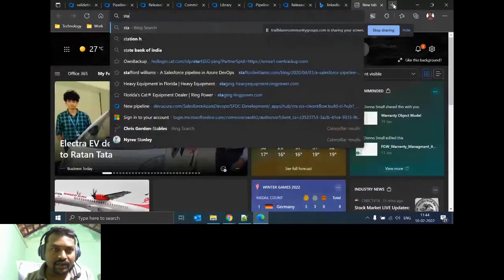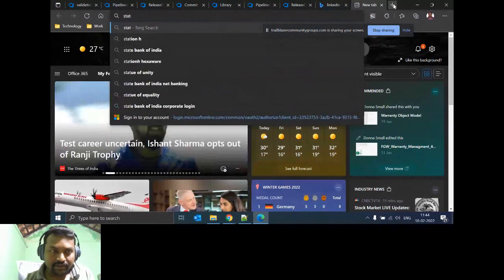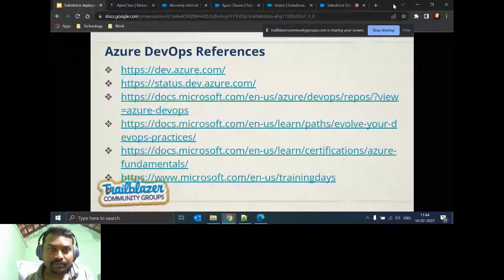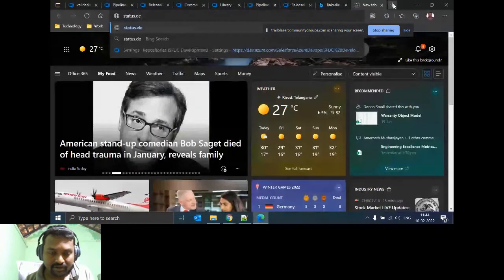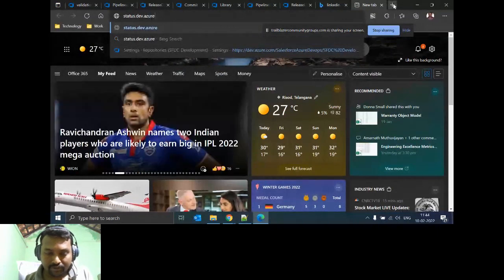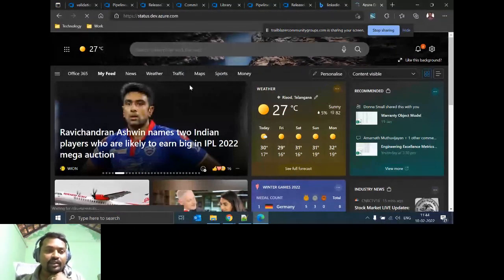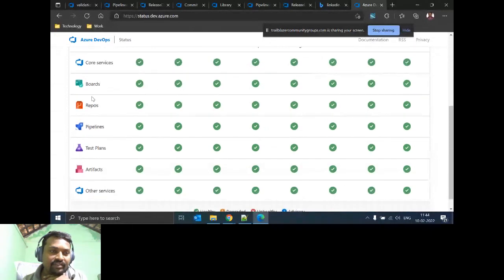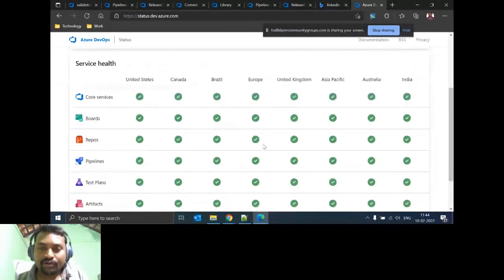You can check status dot dev dot azure. Then here it will show the status region-wise. Here you see repo, pipeline, artifact, other services, boards. Everything it will show. You can check here also.